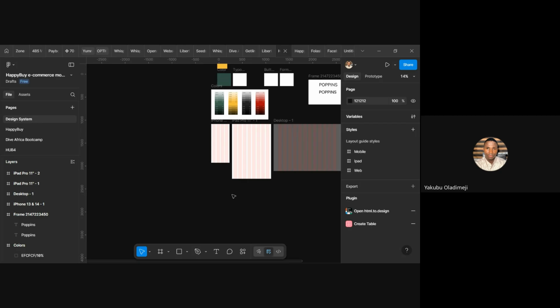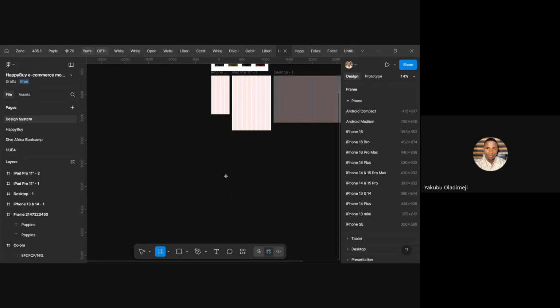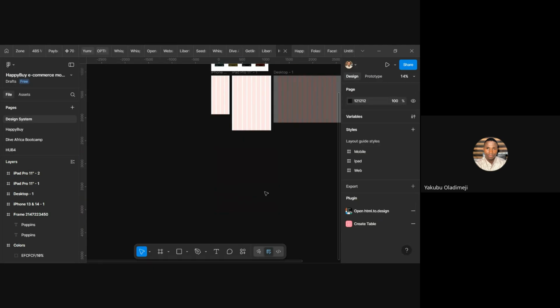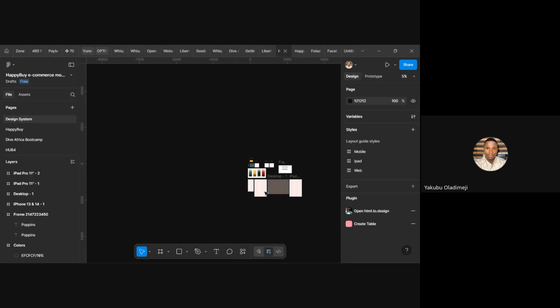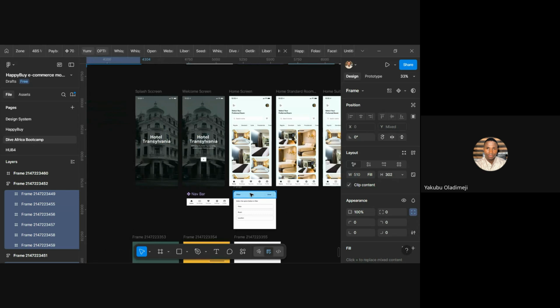So let's say, okay, for modals, let's create a modal. I think we created a modal in the class. I don't know. Okay, let me bring this here now.